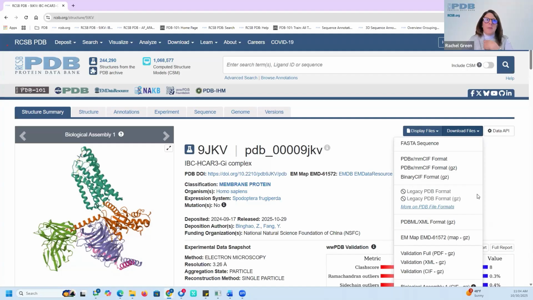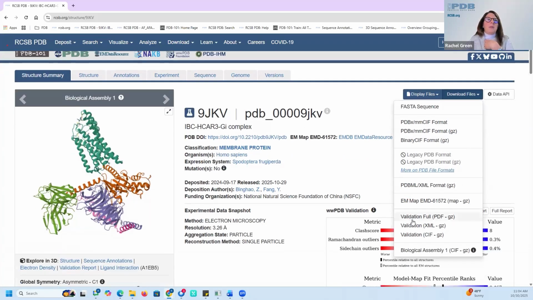We're moving away from the legacy PDB file format to the mmCIF format, which is the current archive format. So for this particular entry, you cannot download a PDB file, but you can download some validation information and so on.